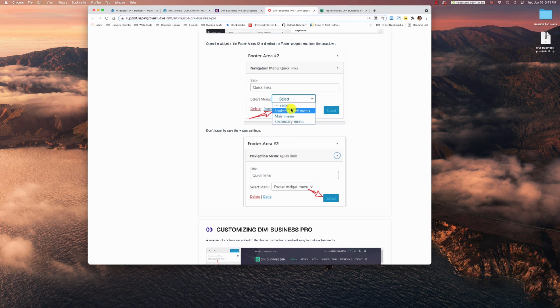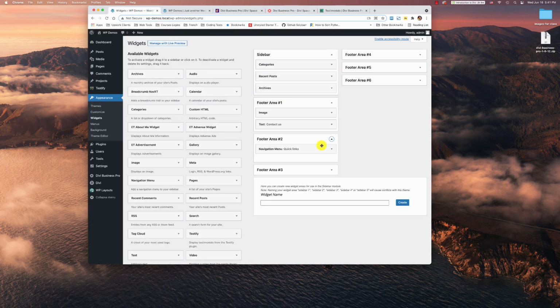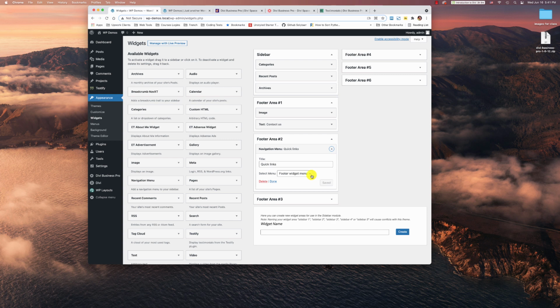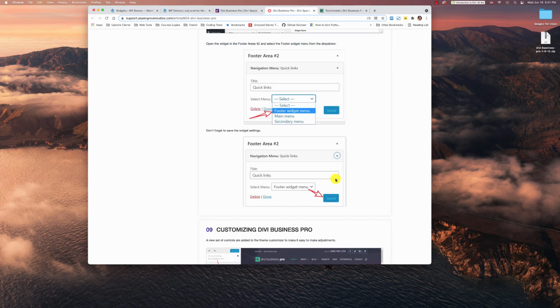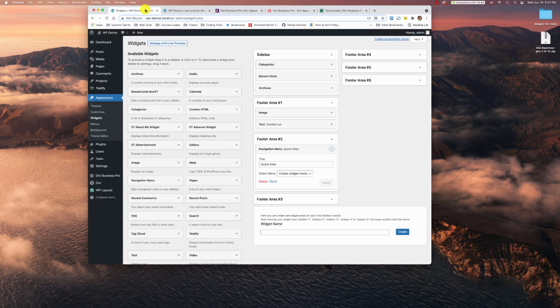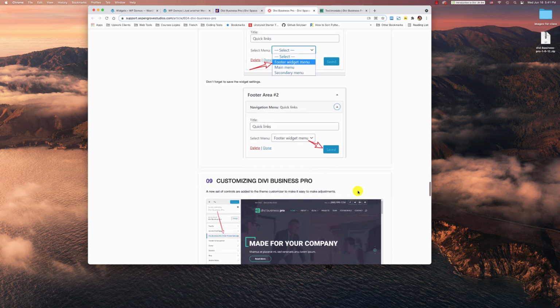We want the footer widget menu. That's it. What else? Okay.